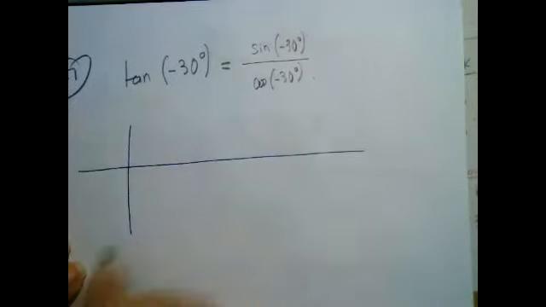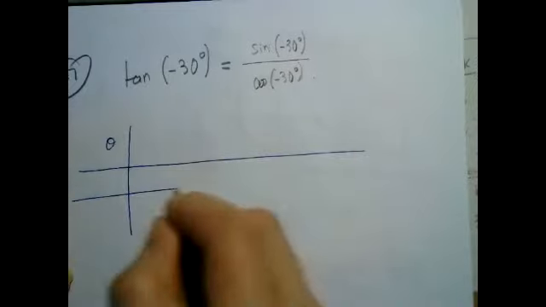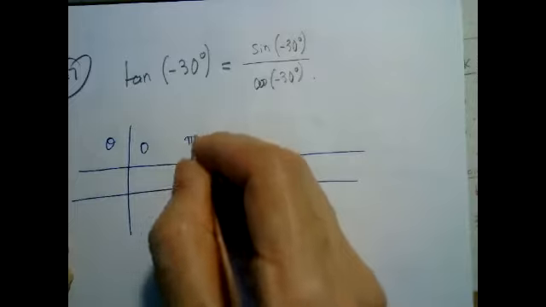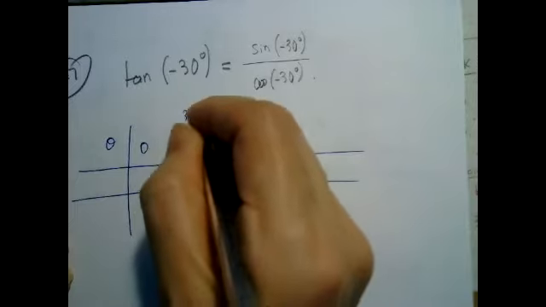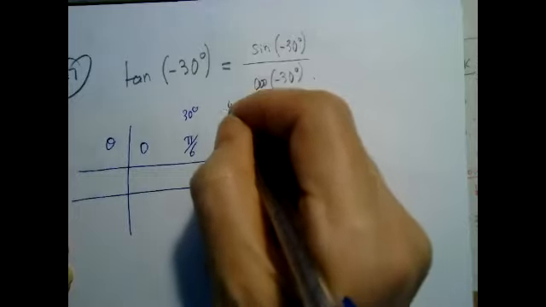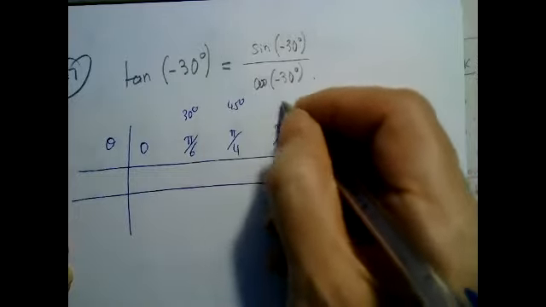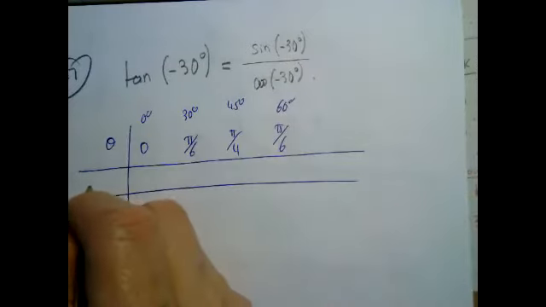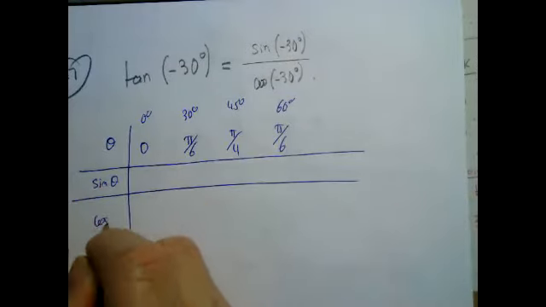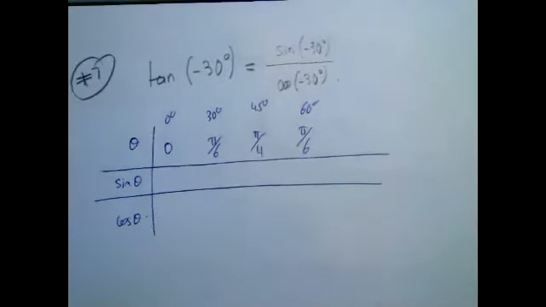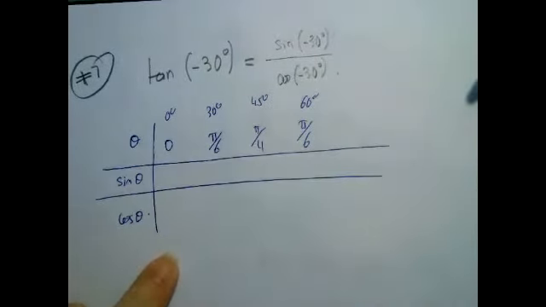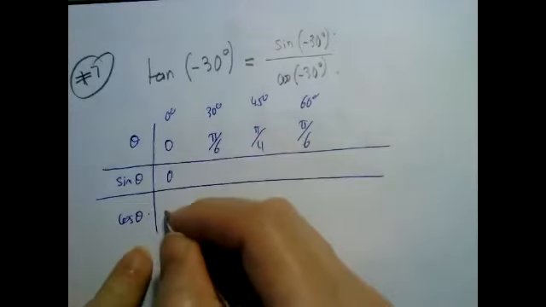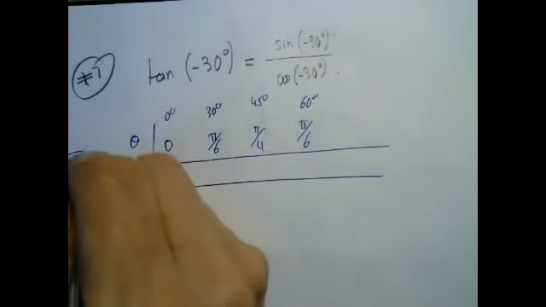So let me help you out. We'll remember the following. Pi over 6, this is the 30 degrees. Pi over 4, that's the 45. And pi over 3, that's the 60 degrees. What's the sine? And what's the cosine? And there we go back here. Okay. What's the sine of 0? Either chat or speak up. 0. What's the cosine? 1. Always your unit circle.